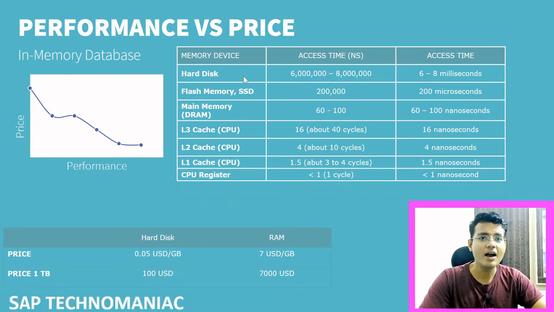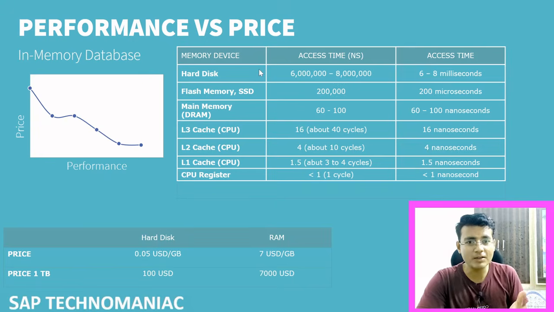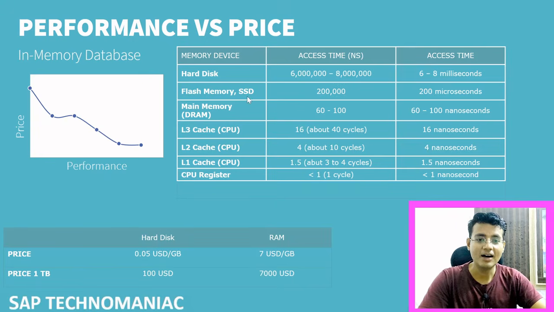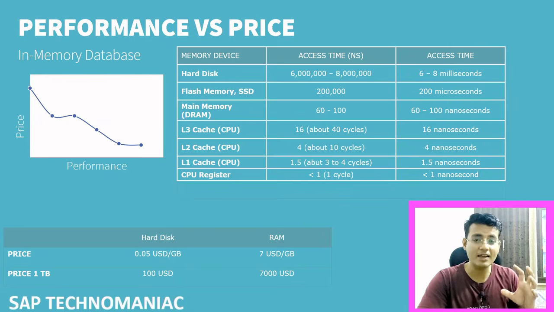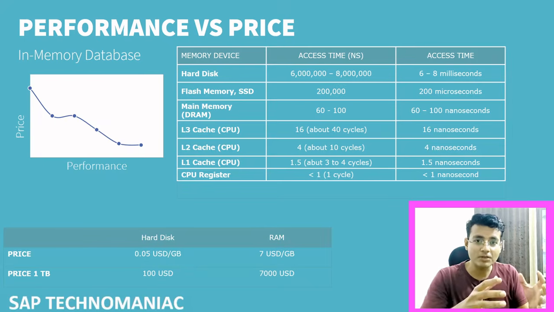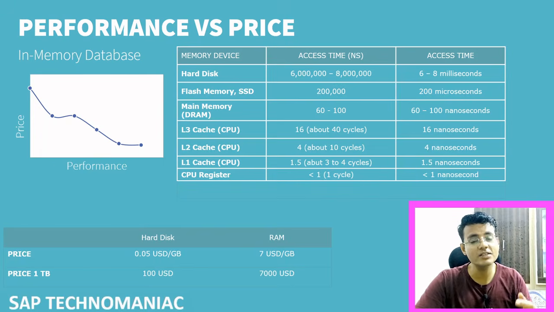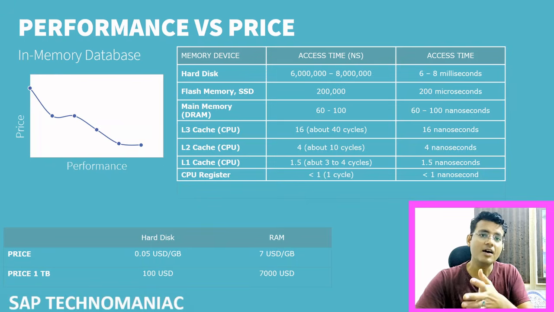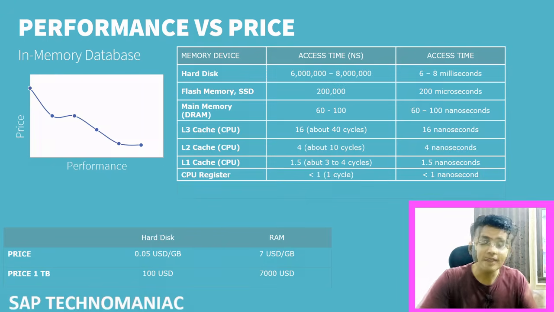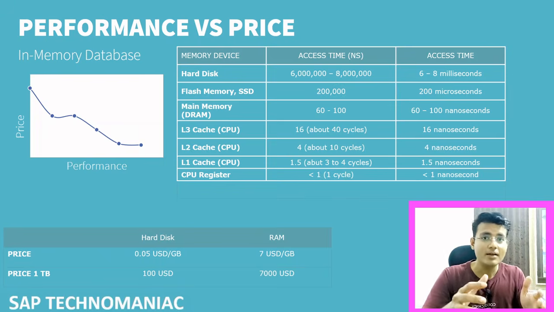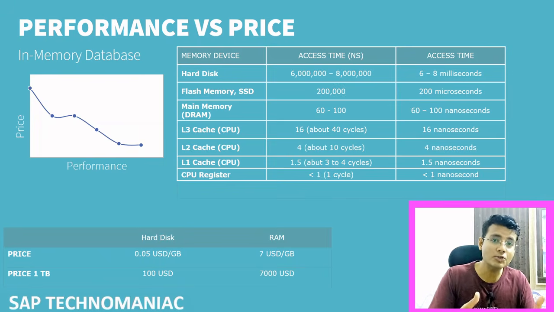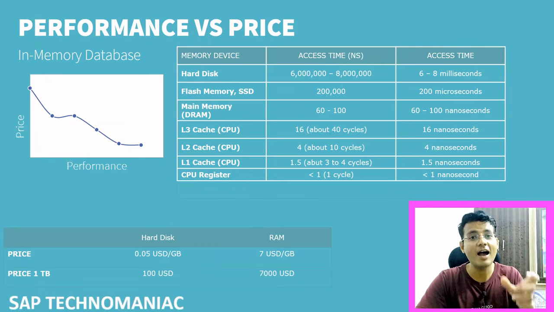So previously our databases were using the hard disk. Nowadays SAP has SSDs and a different kind of RAM which is not volatile. They are using those kinds of RAM as well. They use these combinations to process and store the data. That is the reason it is much faster than the older databases we used previously. So in this video we learned about the hardware innovation. In my next video we'll start the software innovations, and what kind of software innovation SAP did in the S/4HANA database.